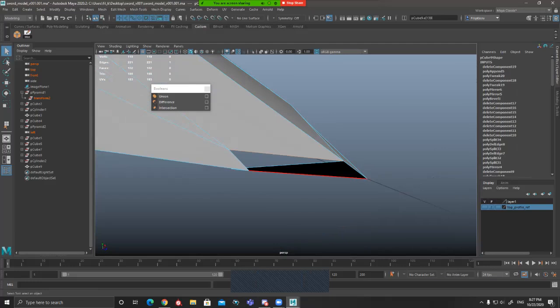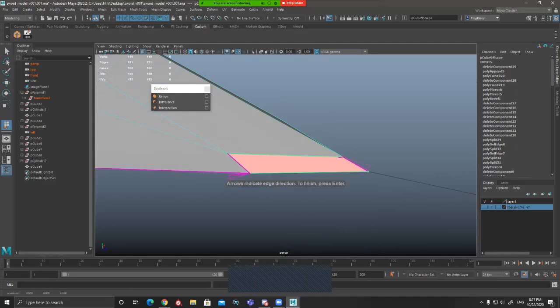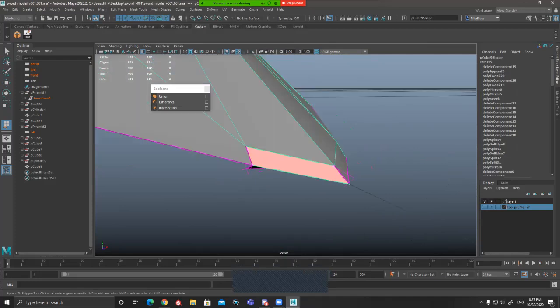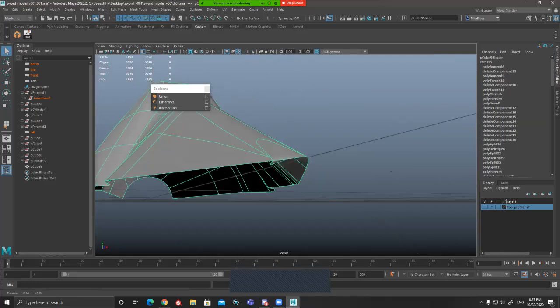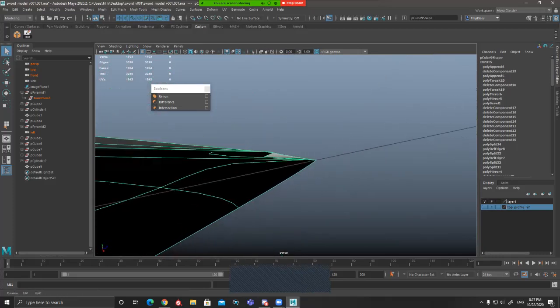And this is why on the edges or on the borders where I'm mirroring, if I have something weird like this, I just use append. So when I appended, I did this. But you can see this thick line here and this thick edge, they're not actually connected. So when I hit enter and I go smooth, that's why it's doing this weird tearing, because it's connected in a weird way.